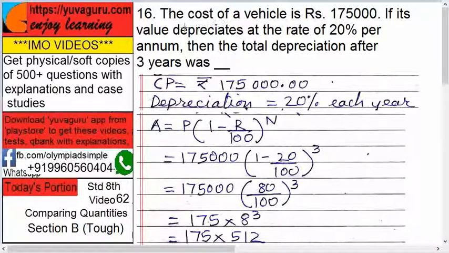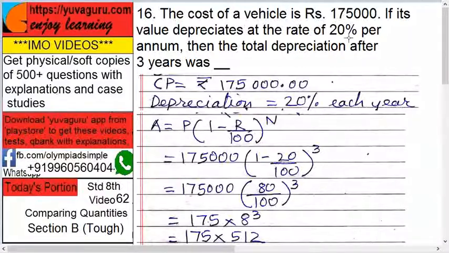What is depreciation firstly? Depreciation means, suppose logically see, if you bring a bike today for 1,75,000 or any machine and go for selling after 3 years, will that machine be sold at the same rate or at a lower rate? Of course at a lower rate. Why? Because there is depreciation, wear and tear, there are various problems in that machinery which occur in 3 years. Because of that the value decreases. So that decrease is known as depreciation.